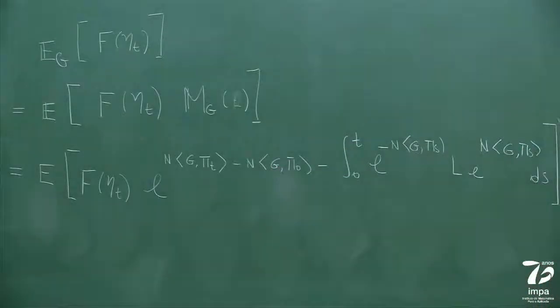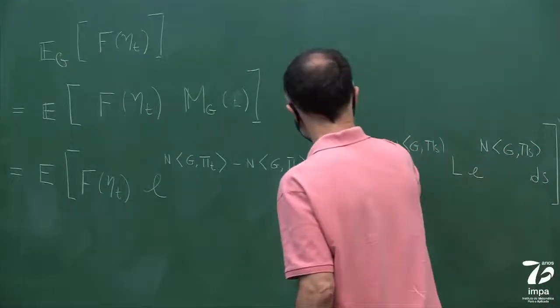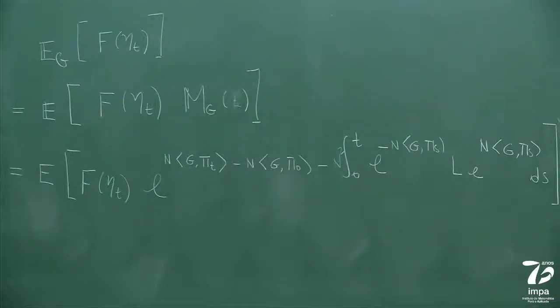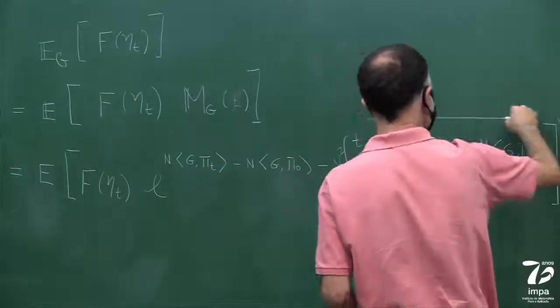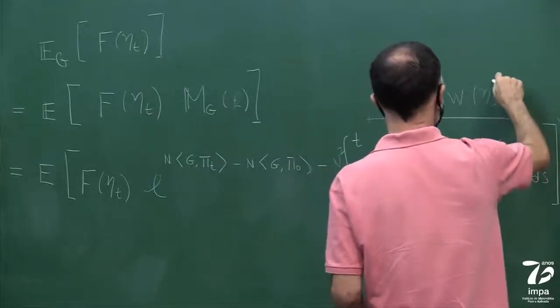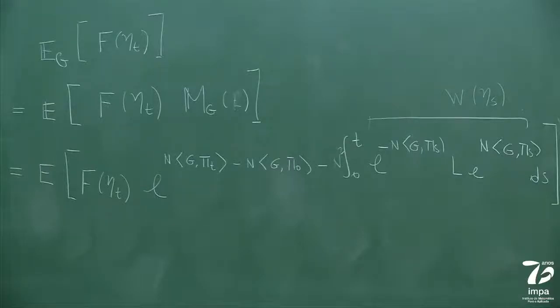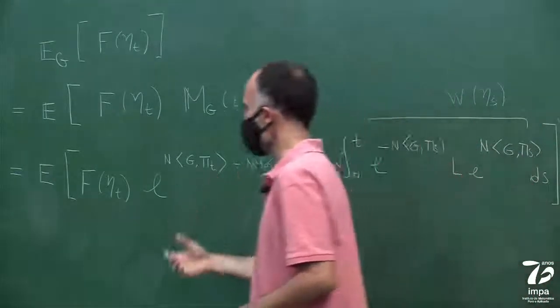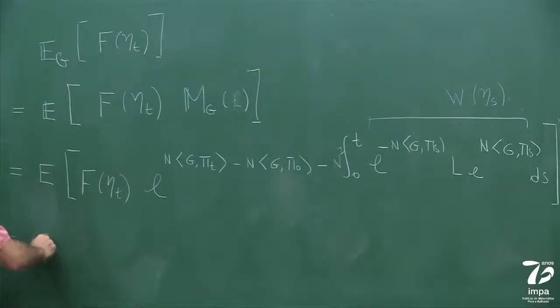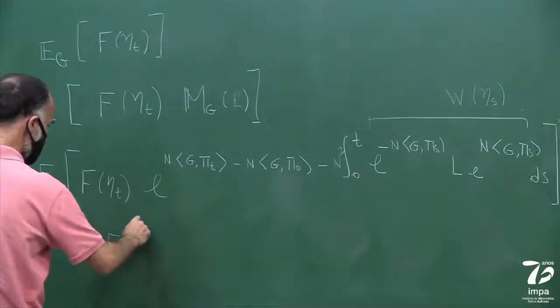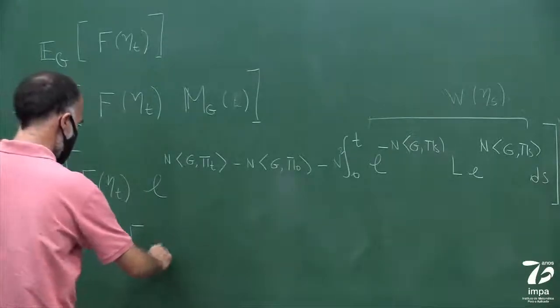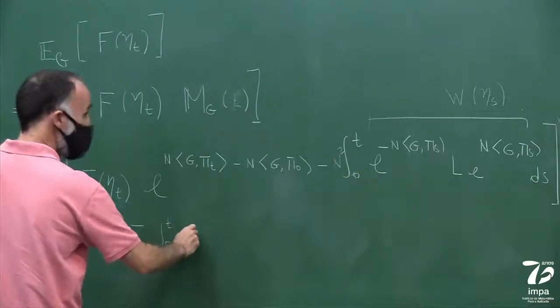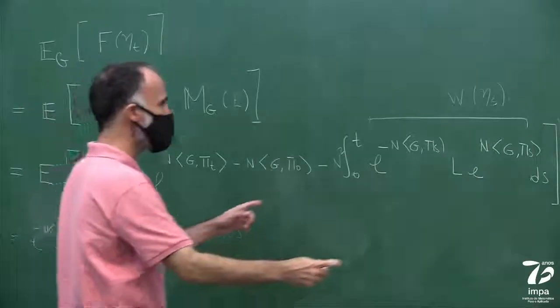Okay, so this is the martingale, and this generated speed up by n squared. Now, this formula, you have seen it before. Let me call this expression W of eta s. This is a constant, so it gets out. It depends only on what happens at time 0. And what remains is the expectation of the exponential of the integral from 0 to t of W of eta s ds, which is everything here, right?